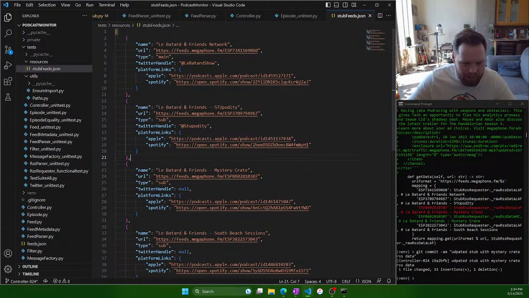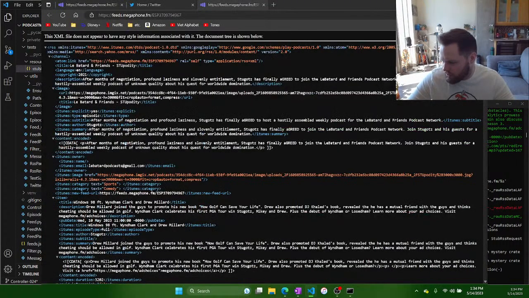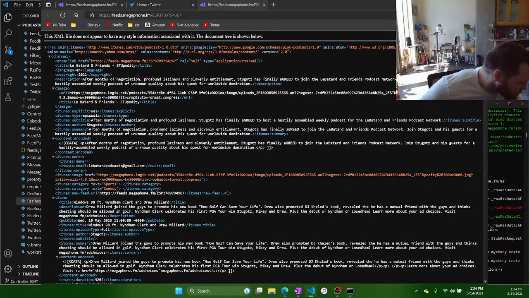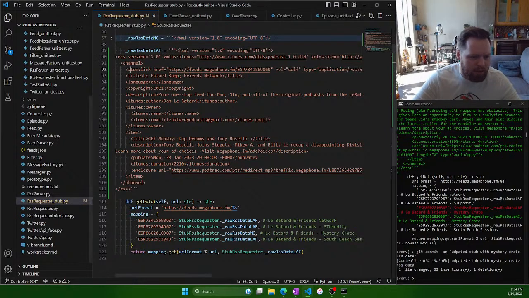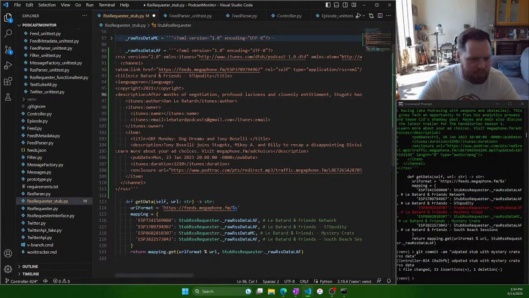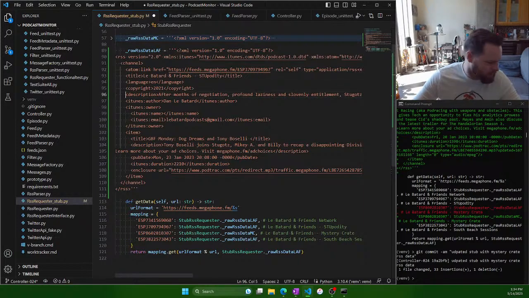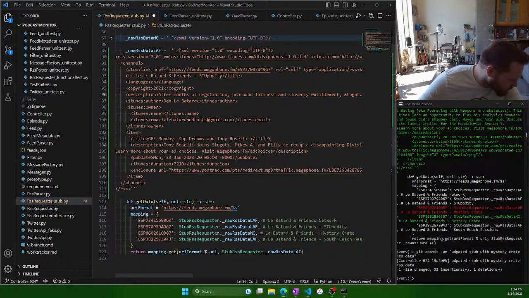and we're doing Stupidity, so let's grab this. I guess I can just do that. Come over. All right, so now for Stupidity, again, we want all this information through the description. And we can update these. And then I'm just going to copy these in. So we want the iTunes author. And then we want the owner.